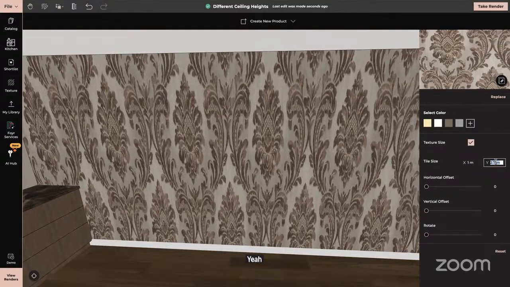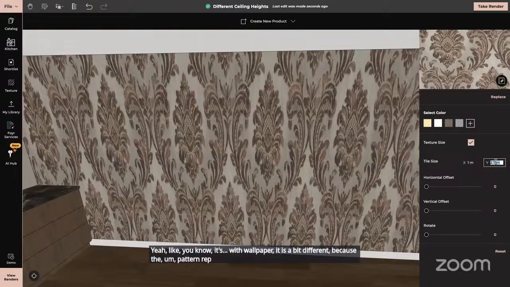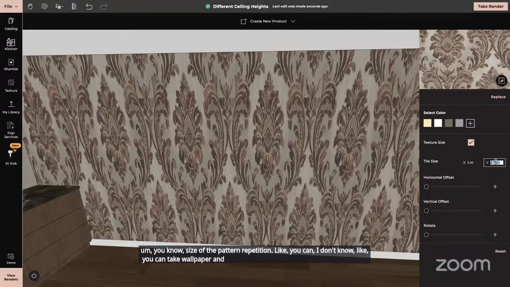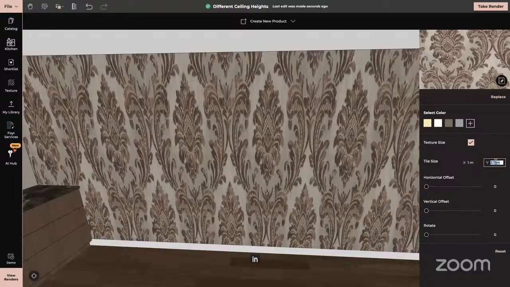With wallpaper it is a bit different because of the pattern repetition, you don't know the exact size of the pattern repetition. You can take a wallpaper and actually measure it out, up to when the pattern changes.